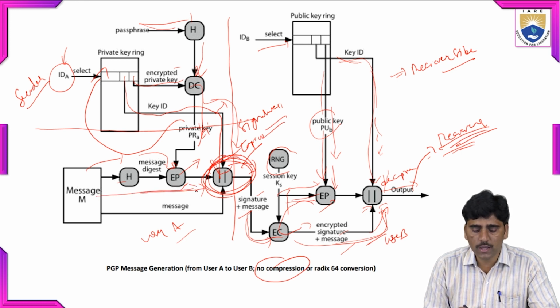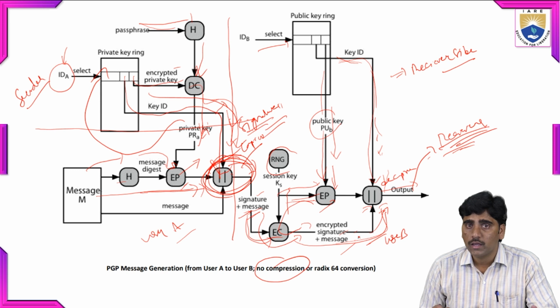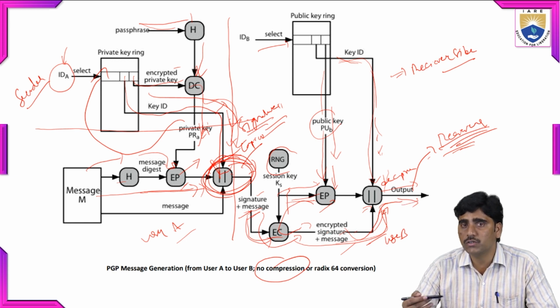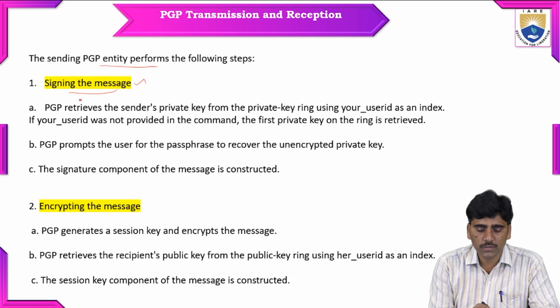The message comes from this line and the key comes from these key rings. With the help of these key rings and these key IDs, the signature is applied to this message. Now this message becomes an encrypted signature message, which has to be delivered to the destination, the receiver side. That is what we understand from signing the message.